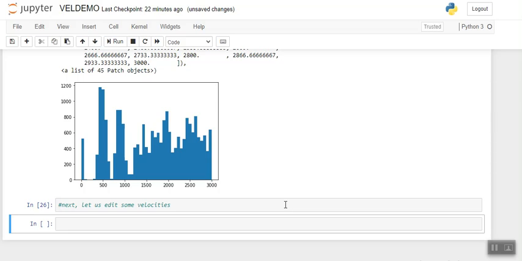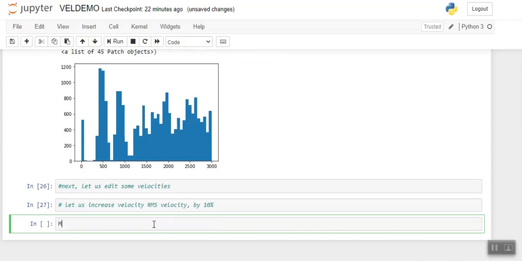To be dramatic, let me show you how to increase the velocities by 10%. So let us increase the RMS velocity by 10%. So how could you do that?